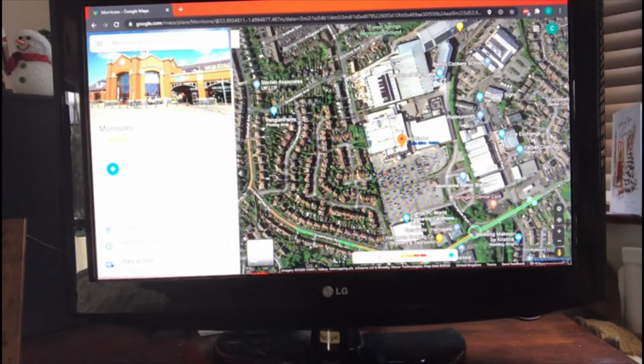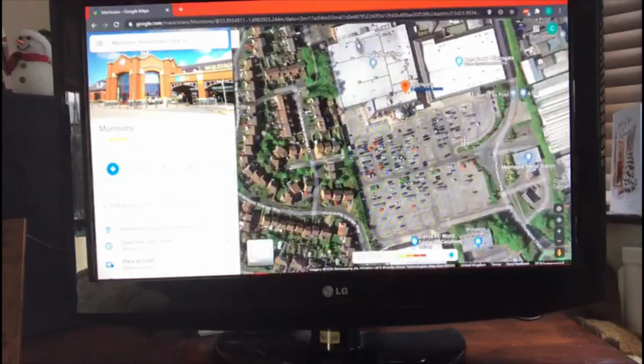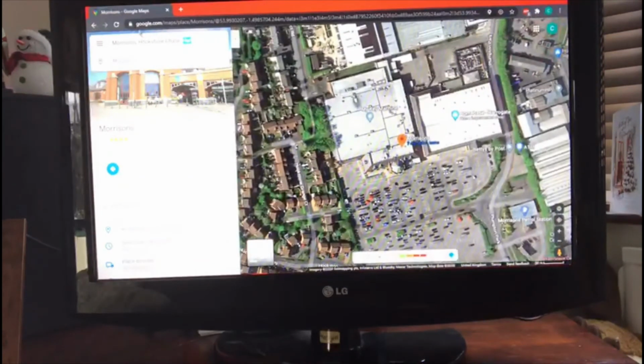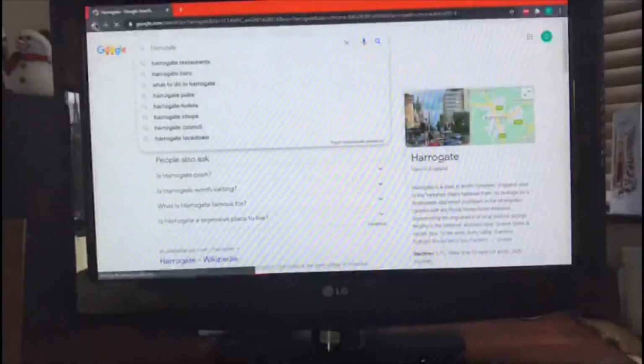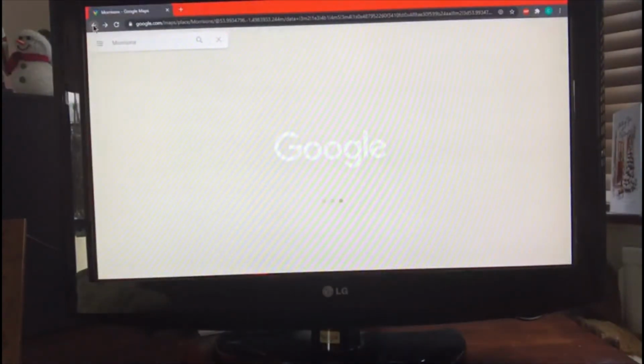You can see all the cars. Let's zoom in, have a quick look at the cars there. So it's not very busy in Morrisons today. And so we could have a quick look at seeing the directions from school to Morrisons, because I'm sure we've all been on the bus or walked there many times.